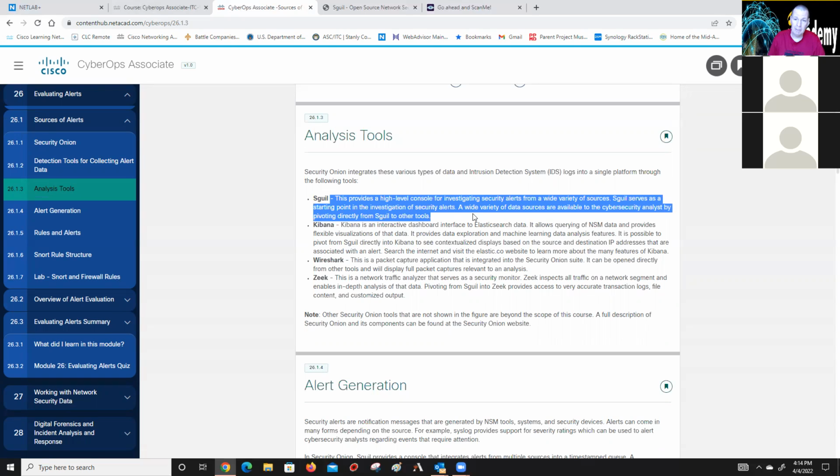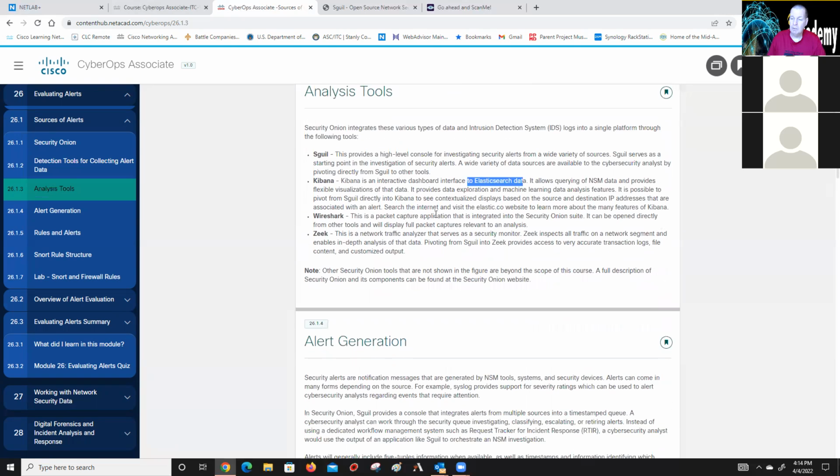We're going to look at it here in a few minutes. We're going to do 2 labs today. I'm actually going to run you through 2 of the labs as part of class today. You've got Kibana, which is an interface for Elasticsearch data. So you can query the data and provide visualization of data. I had some problems finding a couple of areas they were trying to get us to find. So that's why I'm going to run through one of the labs and show it to you, because it's also very similar to what you'll be doing when you're doing your hands-on.